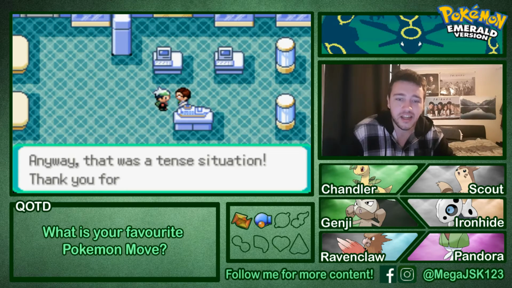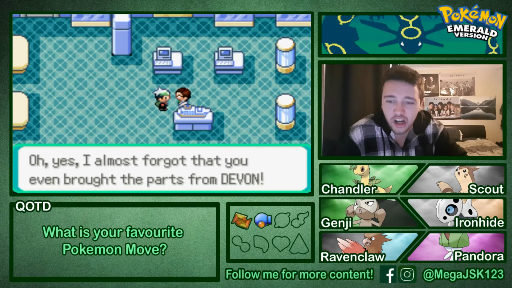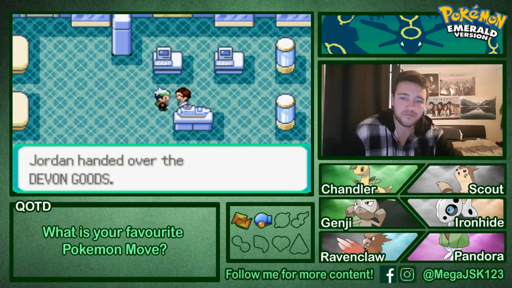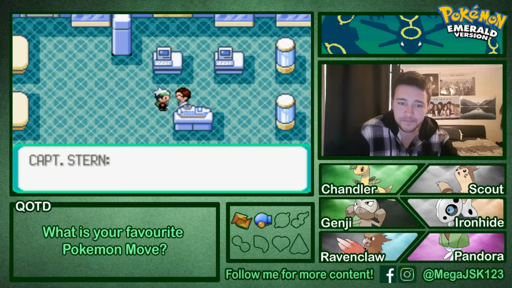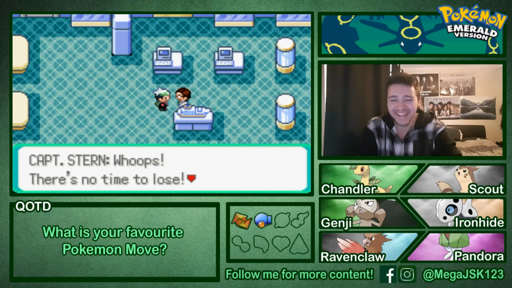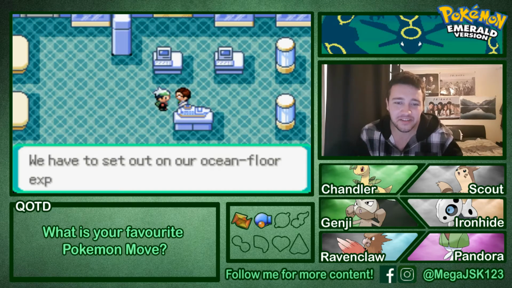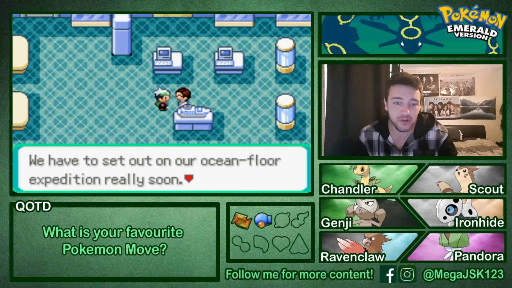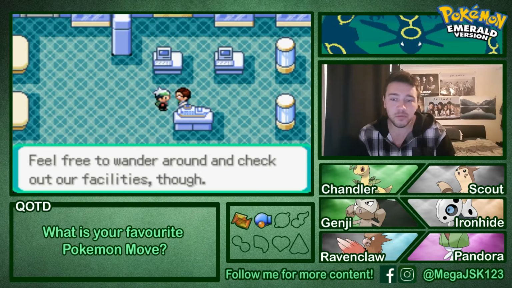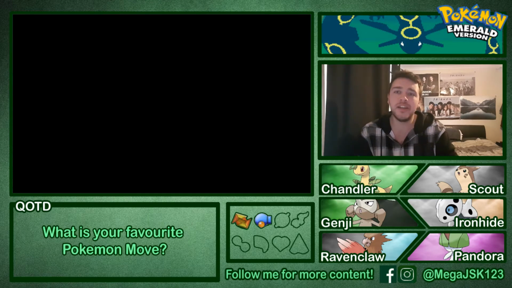You're Jordan. Anyway, thanks, that was a tense situation. Thank you for saving us. Oh yes, I almost forgot that you even brought the parts from Devon. Job done. Whoops! There's no time to lose. We have to set out on the ocean floor expedition really soon. Thanks again, but I've got to go. Feel free to wander around and check out the facilities though. You wanna give me Surf while you're there?